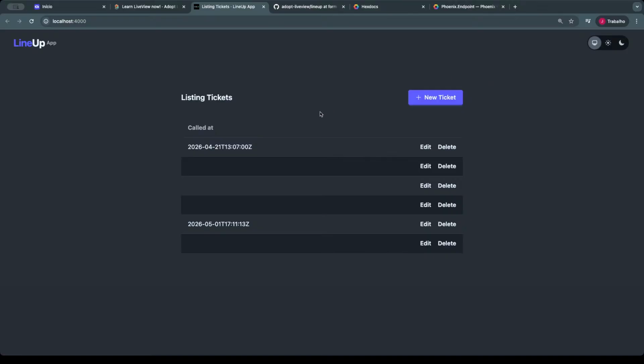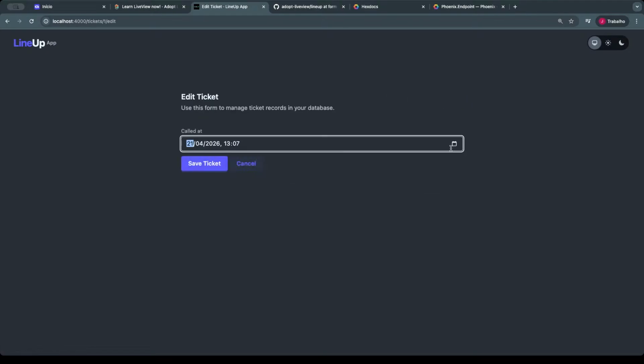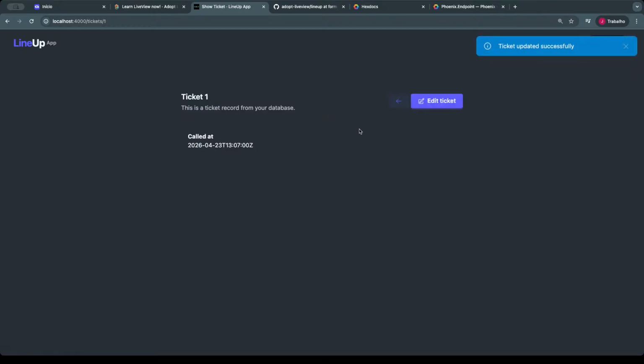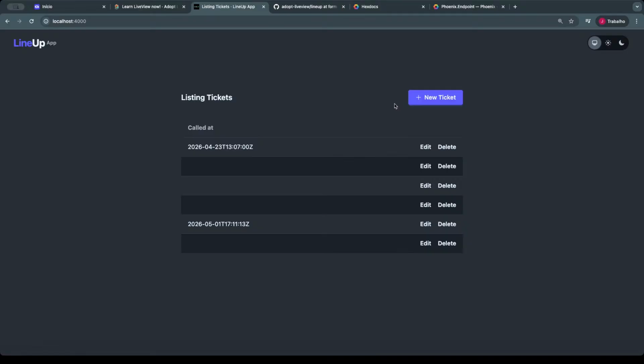We do have a place where we can show these tickets, and we can edit them like this, save, go back. So I think that the easiest thing to do right now is just let it be known that something updated. So let's do just that.